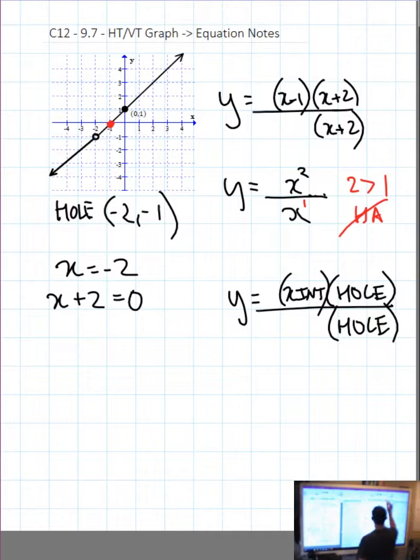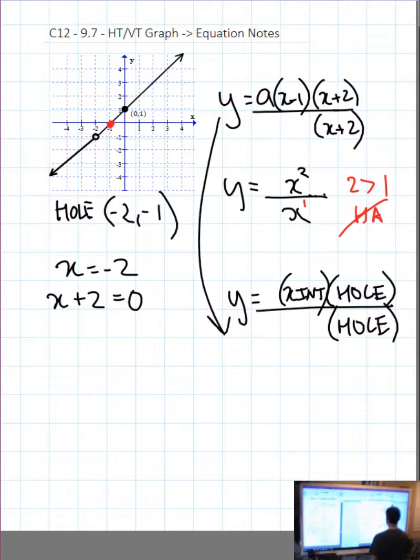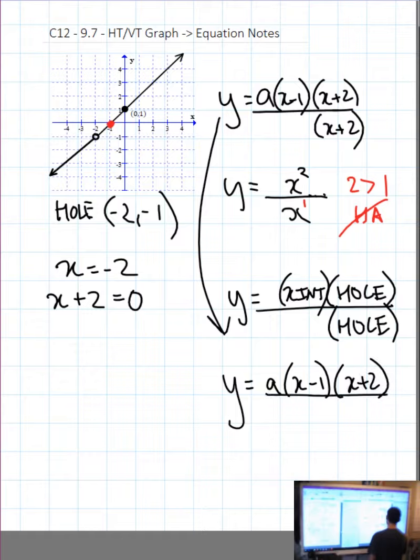So now I can simply put a in front. Then I'm going to take this equation down below. So we have y equals a open bracket x minus 1 over x plus 2 and x plus 2. Now these are going to be crossed off for the meantime. I have my point on the graph, 0, 1. X and y, I can simply put that in for x and y into our simplified function.